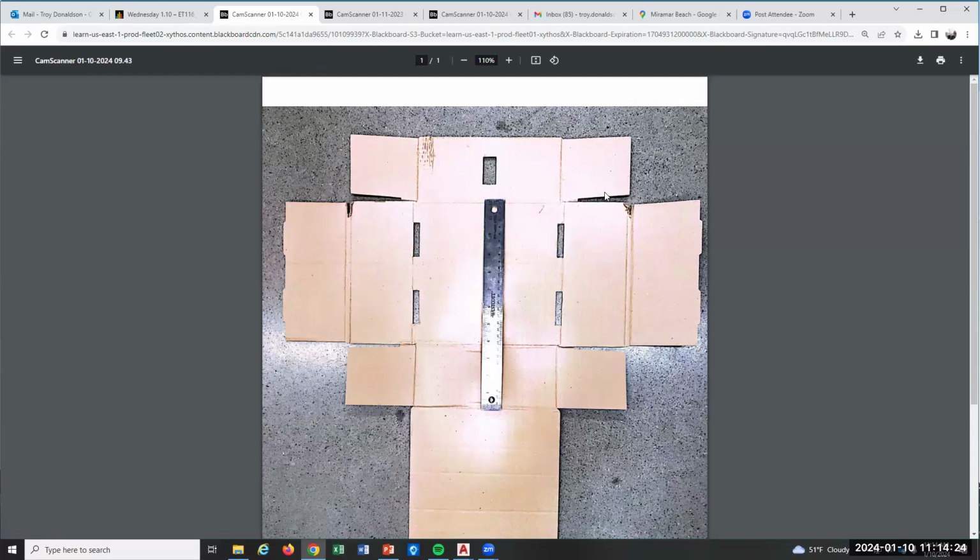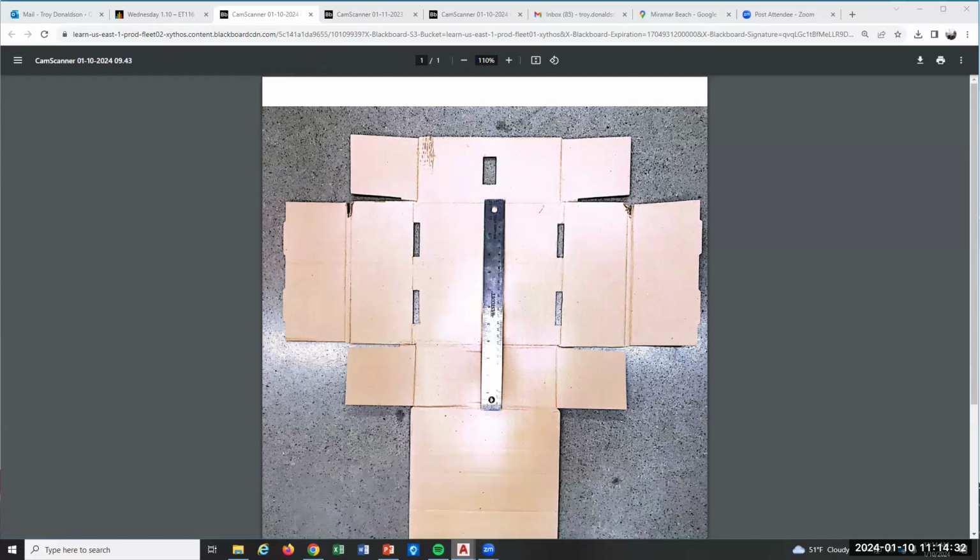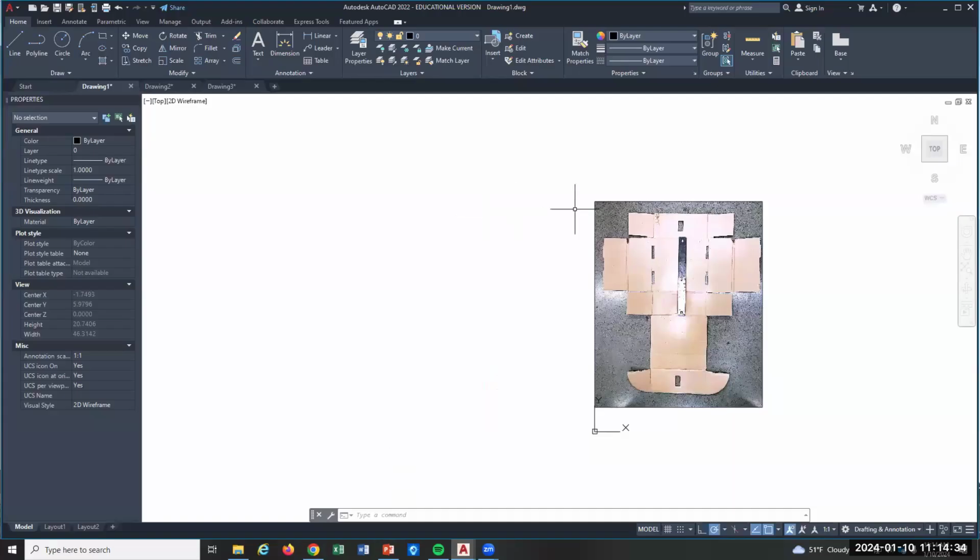A packaging box. All right, so how do we do that? Great question, Mr. Donald. Which one do I want to use? I want to use this one. Oh, I should, well, I'll bring it in again. So I'll show you how to do this.